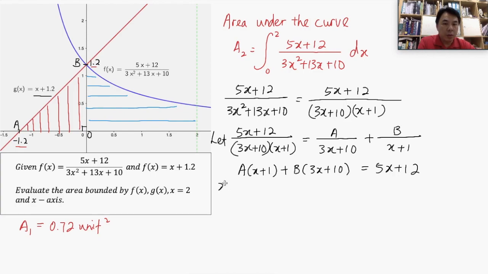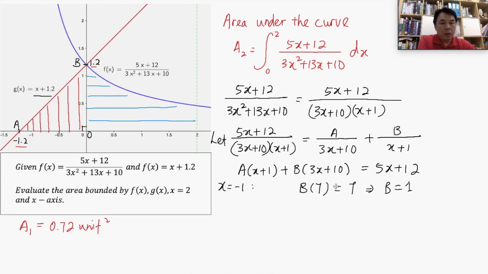Now the easiest way to obtain A and B is to use substitution. So we can substitute x equal to -1 in this case. Once you substitute x equal to -1, we indirectly get rid of the variable A itself. So in this case we only have B; with -1 here we have a 7, and on the other side there is -1 also, so that is a 7. That would yield B equal to 1, right?